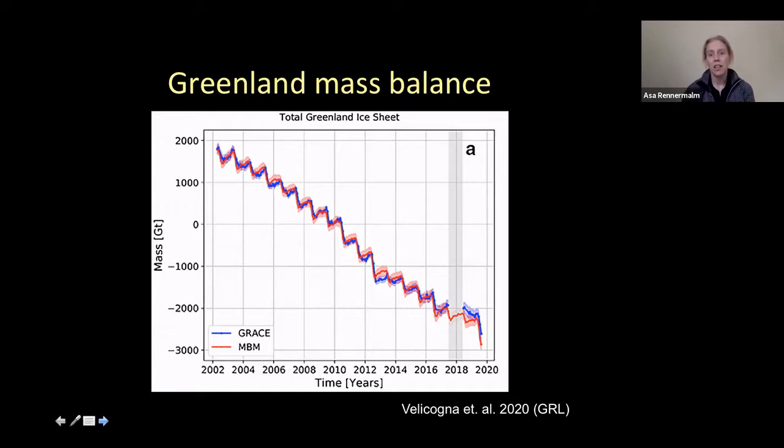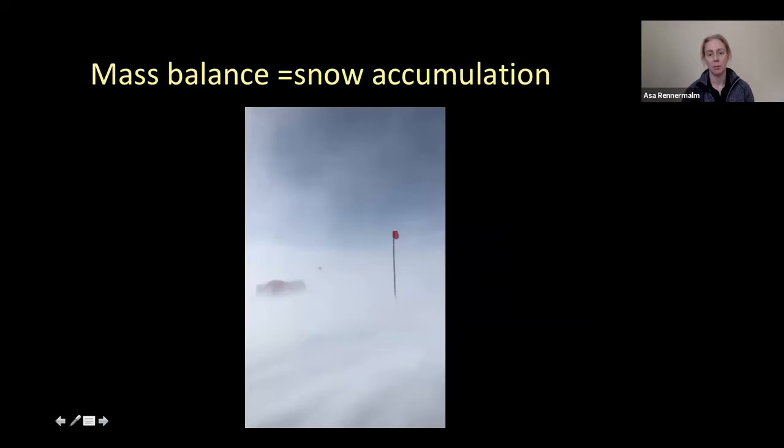Because the Greenland ice sheet is the second largest body of ice on Earth after Antarctica. So if all of it would melt, it would raise global sea levels by, on average, 7 meters. So it's of enormous importance what's going on on the Greenland ice sheet. So what controls the mass balance of Greenland? Well, essentially, it's just 3 main processes, or inputs and outputs.